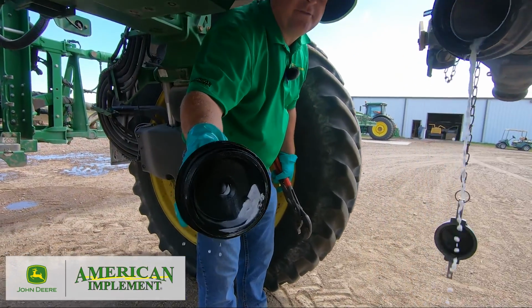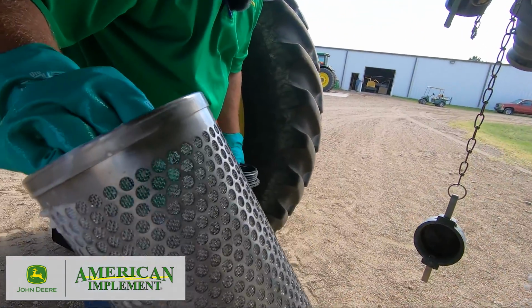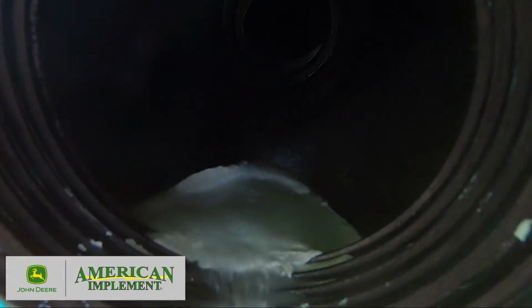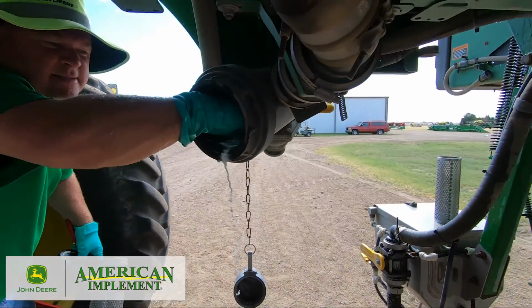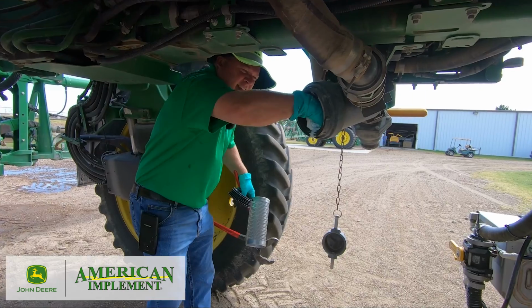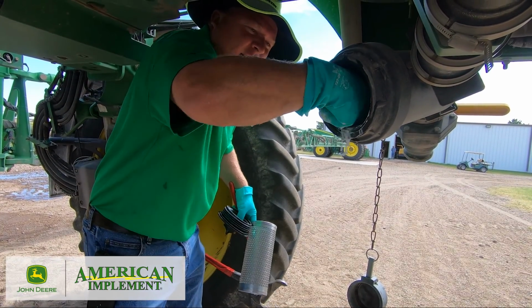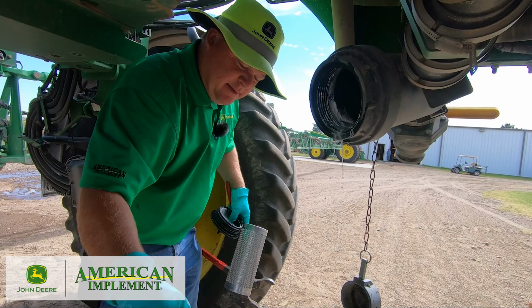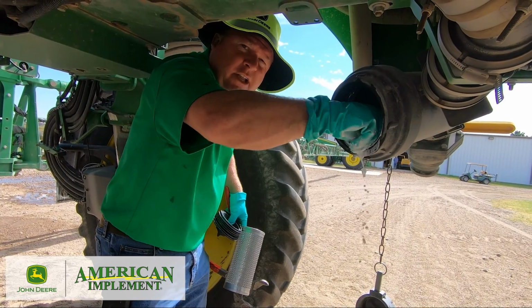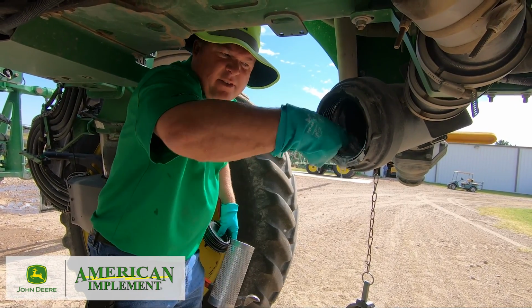So there's some chemical residue left in there, okay? Plus, here comes my fill screen, chemical residue left in there. That's why it's important. And if you look inside here, you can see some chemical residue, okay? So you always want to make sure to try to clean out as much as you can so that you don't get contamination, okay? Nice. This is why it's important to be clean, okay? Your crop's too important, everybody's crop's too important. We need to make sure that the machine is clean when we're changing chemicals, going between crops that are sensitive. Make sure we get it cleaned out, okay?